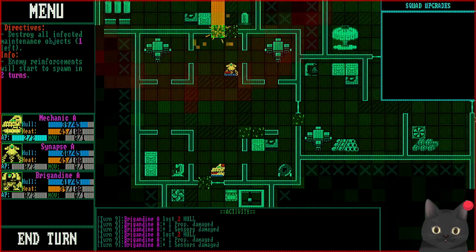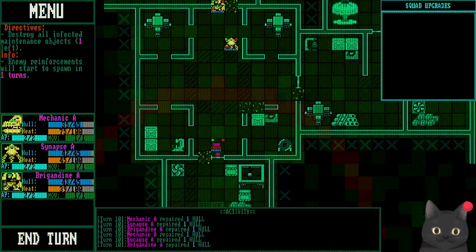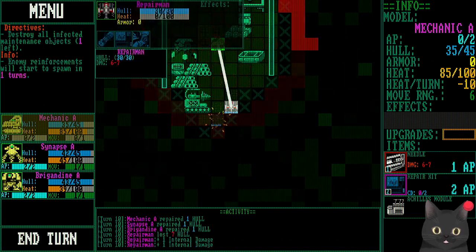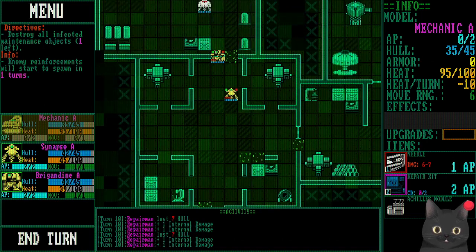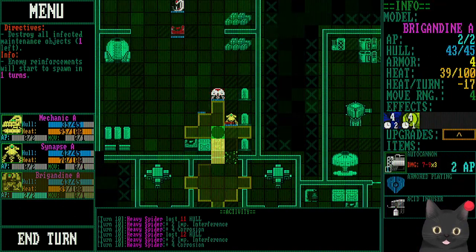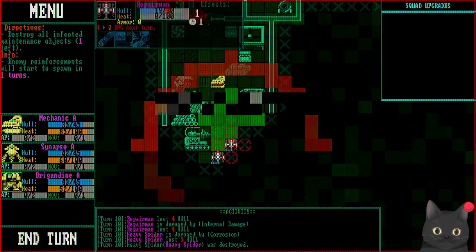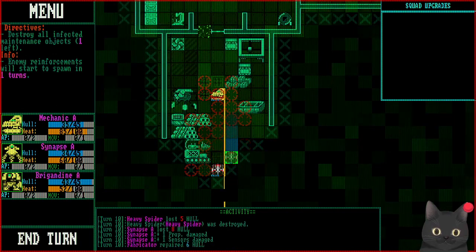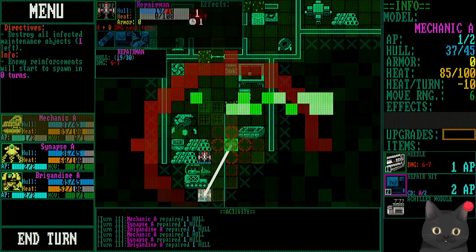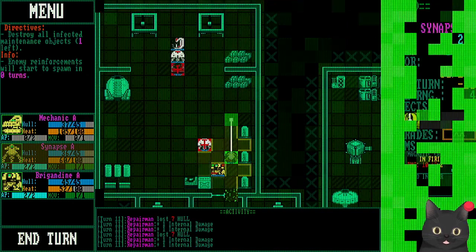Enemy reinforcement spawning in 2 turns. Not great. Mechanic, move up. 1 shot into either. Synapse, move up. Start tearing through that Heavy Spider, and Brigand, you join him. Yep, he'll die on his turn. He destroyed a wall. Interesting.